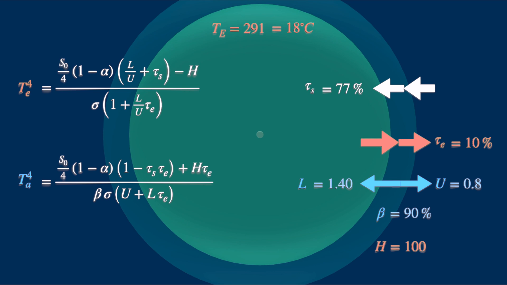And for the atmosphere, we get 261 K, which is minus 12 degrees. Again close to the average temperature of the material part of the atmosphere.